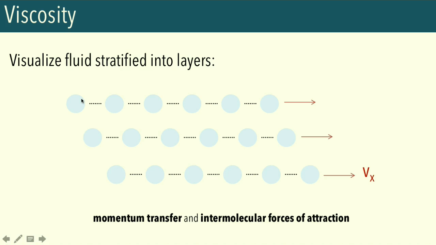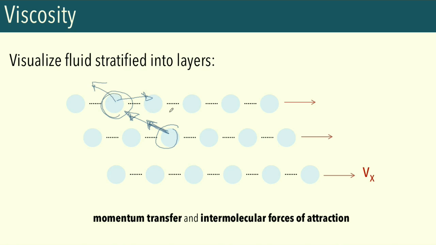Since our molecules have kinetic energy, they're going to be moving around randomly and won't necessarily want to move in the direction we want them to. Consider a particular molecule with a velocity vector going in a different direction — it's going to resist the movement in the positive x direction. This is called momentum transfer because as this molecule moves, it influences the movement of another molecule. It will collide with that molecule, cause some momentum transfer, and send it off course.